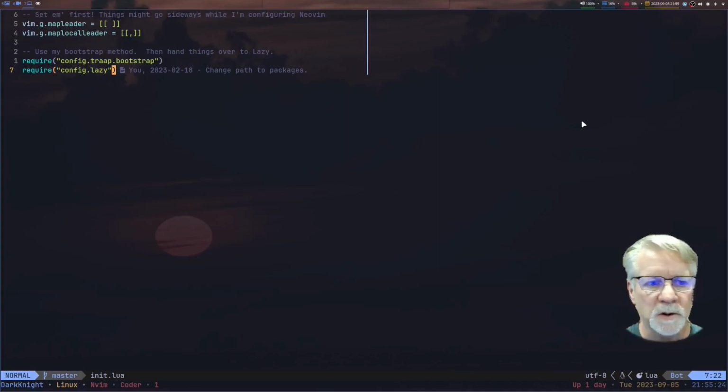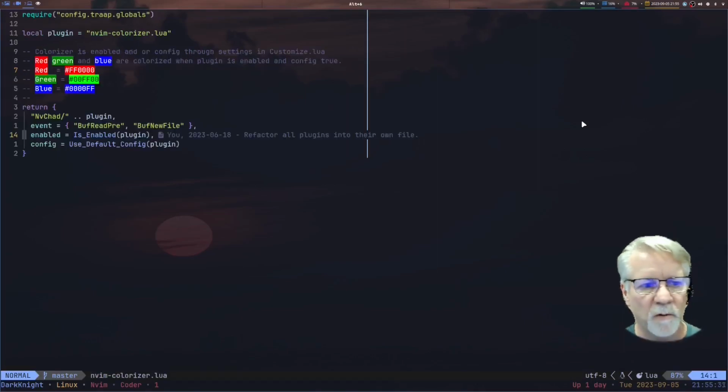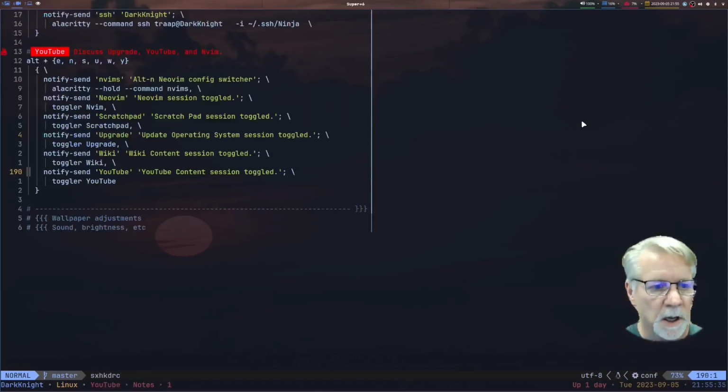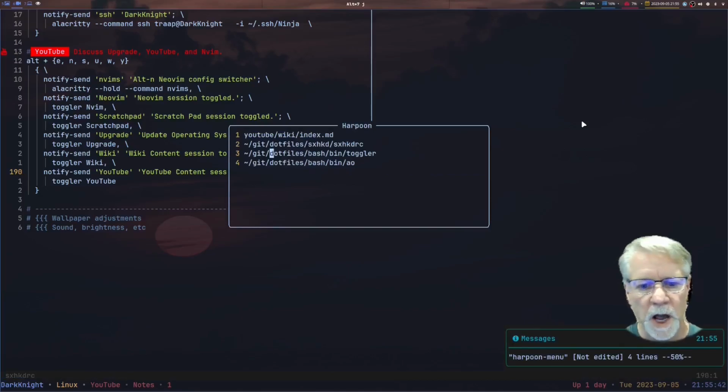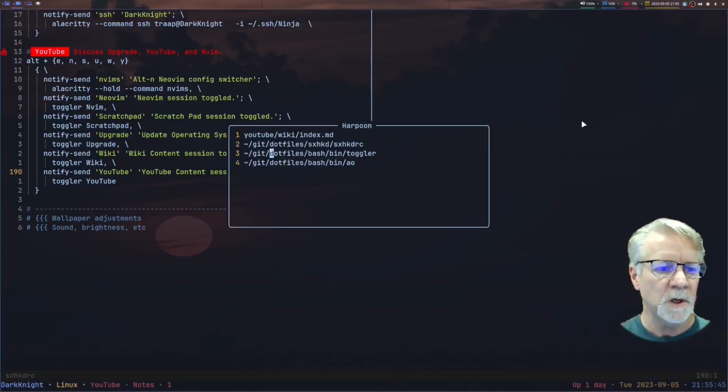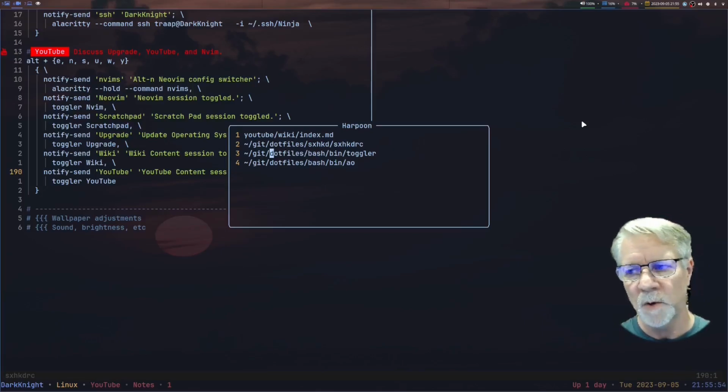Now what we're going to do is go back and figure out how all these piece parts work together, so you can see some of the other stuff that I'm doing that becomes pretty powerful and where I got the ideas from. We're going to go back to desktop number 6, and back to our Harpoon menu. Harpoon was Alt-7, and we're going to look at the actual toggler script. If you notice, we ran a notify send command, which sent a message to the operating system, which displayed in the upper right-hand corner of my screen, telling me what I'm doing.